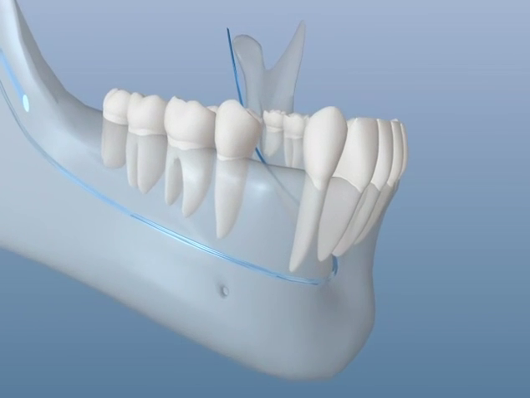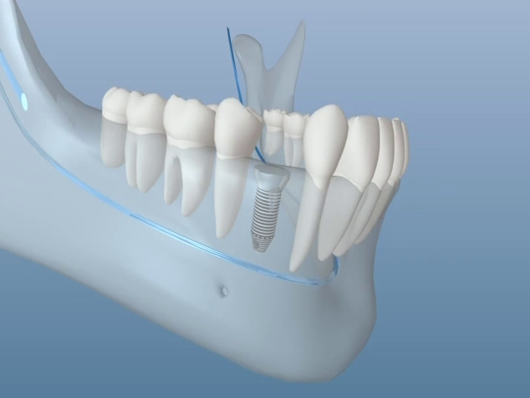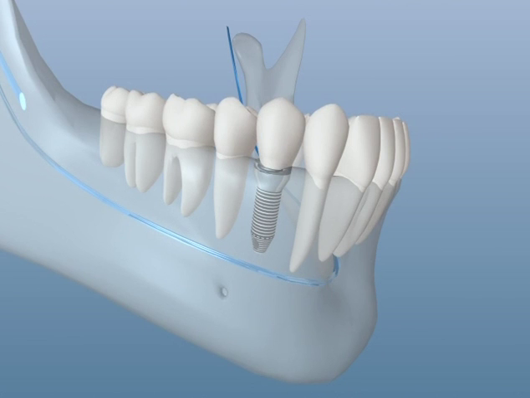In selected cases, the implant may be surgically placed, a cap-like extension attached, and the implant immediately restored with a temporary crown. We call this immediate restoration. In other cases, your surgeon may choose to wait to place the temporary crown to allow the bone to more tightly fuse to the implant. Then, after the usual 4 to 6 month healing time, a permanent restoration may be placed. And during that time, it is important that no chewing stress be placed on the temporary crown.